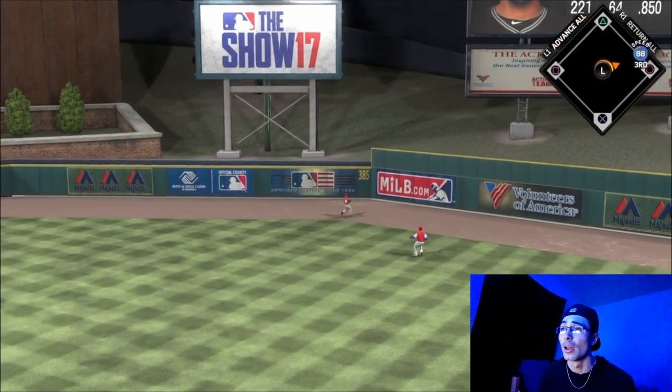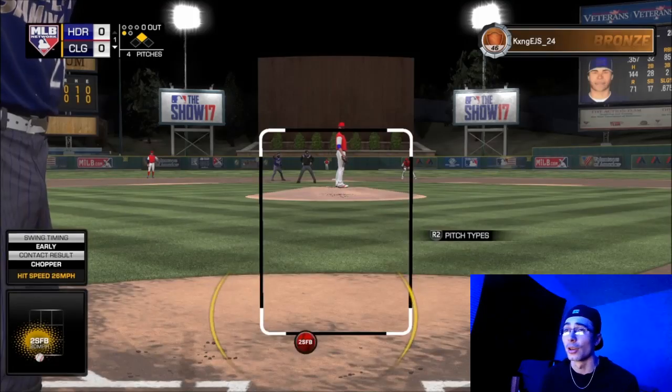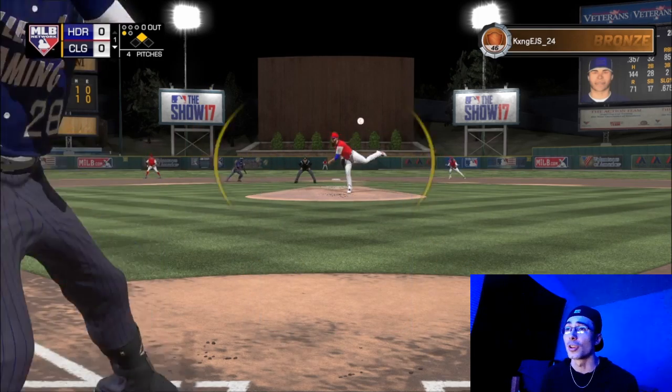That's why I have Jimmy Rollins on as my leadoff hitter. He has 88 speed with a good steal rating, decent power. He's a switch hitter. There's nothing more you could want from a leadoff guy.